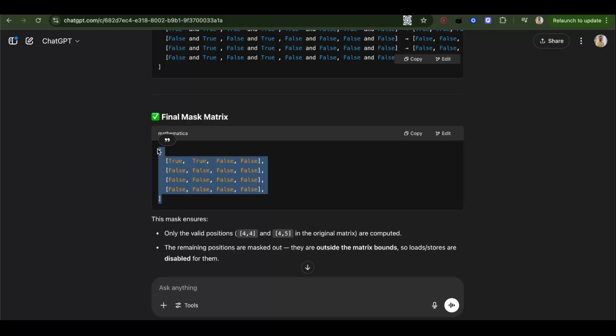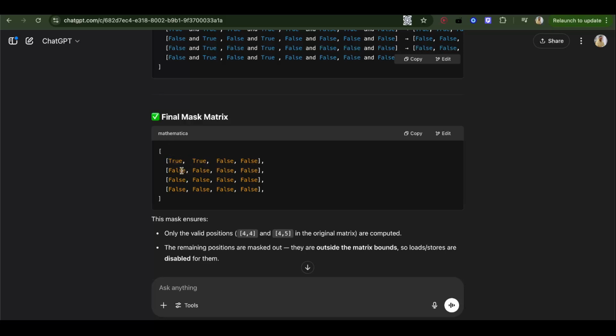So the block in the corner, there are only numbers at the 5th row and the 5th and 6th column. In this corner block that starts at 4, 4, the block is still 4 times 4, but because the whole matrix is 5 times 6, this corner block will just have these two values here.